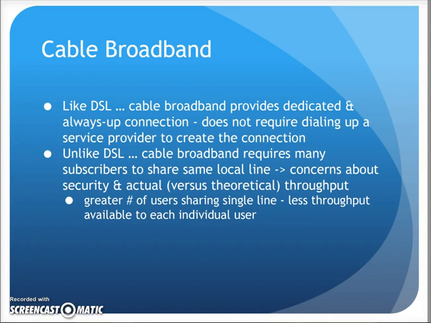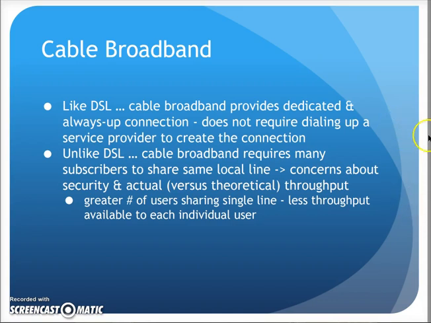Unlike DSL, cable broadband requires many subscribers to share the local line. So over the years, there's been a lot of people asking questions and frustrated. You look at the agreement from your cable service provider and it says up to 20 meg, and you might only get 10. Well, first, the contract says "up to," so they're not guaranteeing 20. So if you're getting 10, you're getting the up to 20 meg.